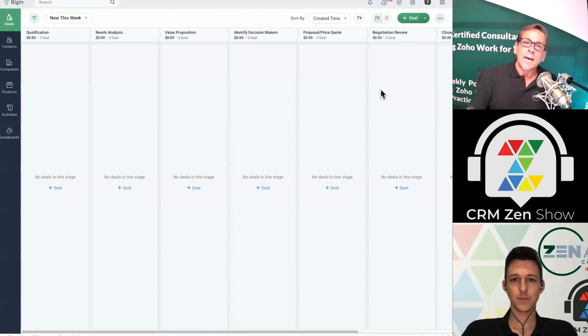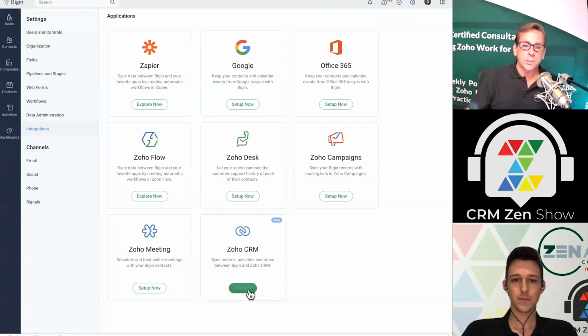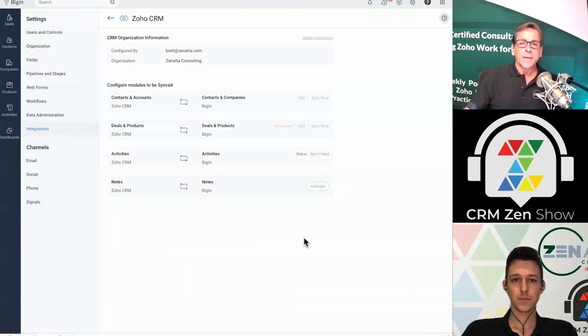That's fine. I think the biggest problem, and I want to point this out, is that when you are doing the synchronization and you go into the integration section and you go to Zoho CRM, it's not like we would normally do it. You have to do one at a time.